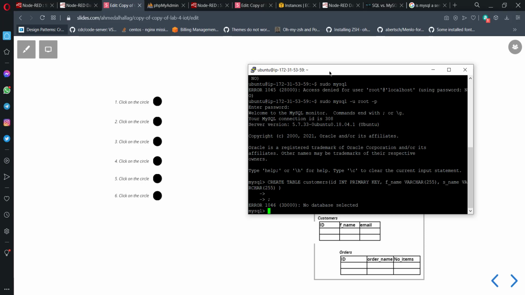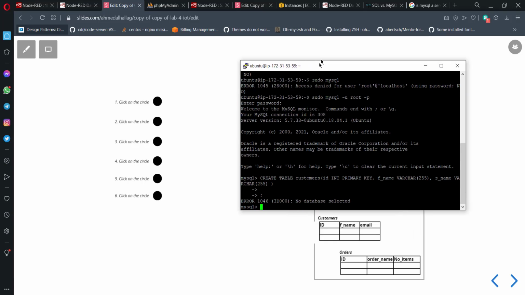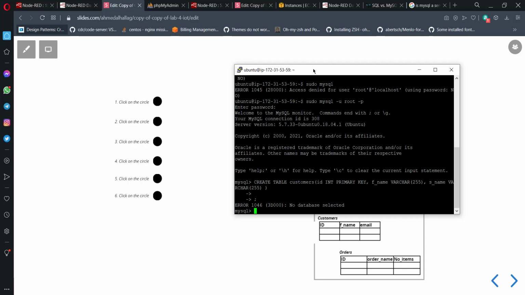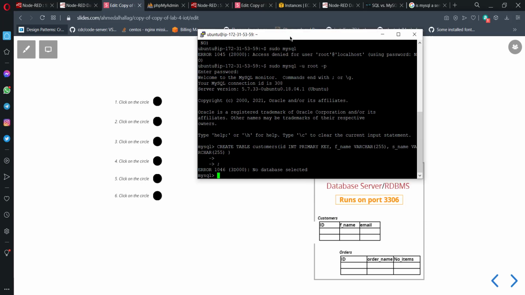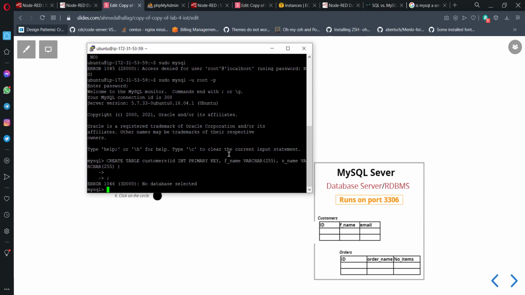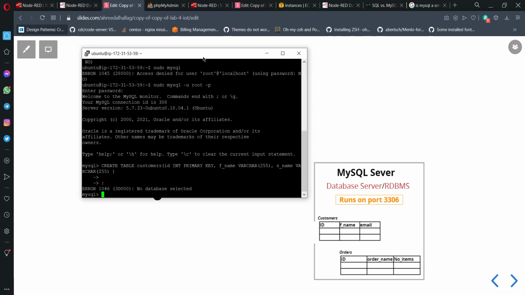Alright, so the bottom line here, I'm not going to do anything in this MySQL command line. Everything that we are going to do, we'll do in something called Phpmyadmin, which is the interface that you use in order to interact with MySQL. I just wanted to show you that if you want to use MySQL as it comes, whenever you install it, then you can use it from the command line like this. And this is going to be a little bit inflexible. It's not the best thing in the world, working on the command line all the time, especially if you have a script that has multiple queries in it.